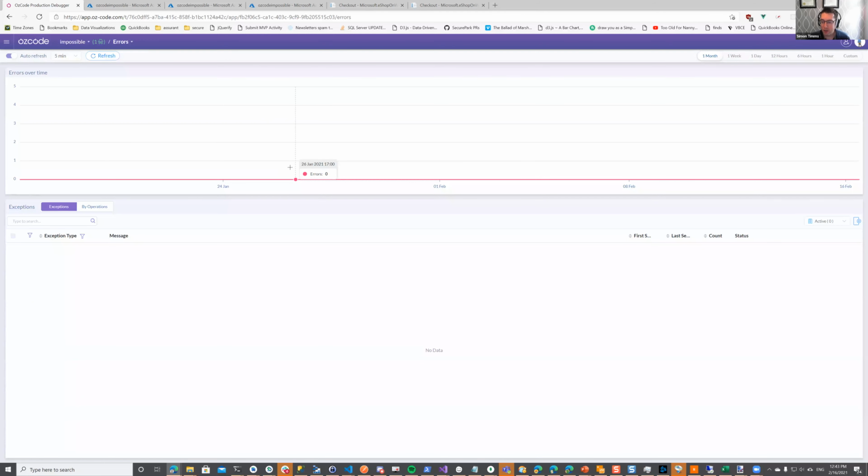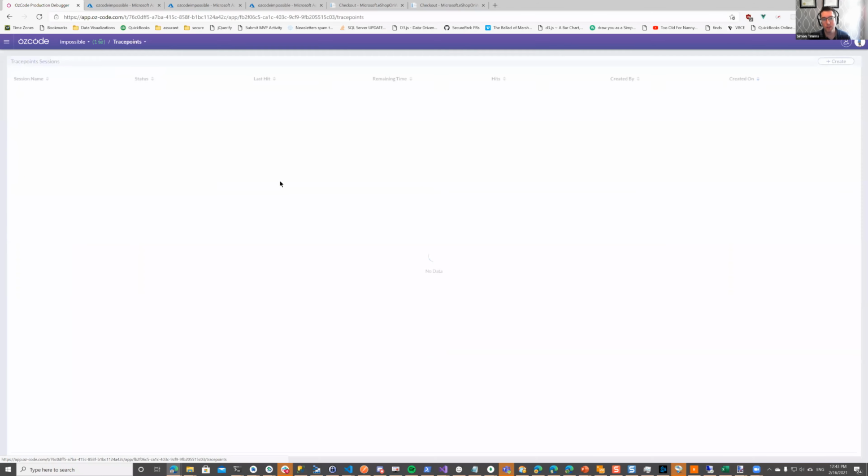I'm not sure how we're going to get around that, except that there is a relatively new feature that's been added here called tracepoint sessions. So this does a really fabulous thing. What it allows us to do is insert requests into our compiled application using these non-breaking breakpoints. So the application continues on and is still very performant behind the scenes, but it allows us to see the state of local variables as the application is running.